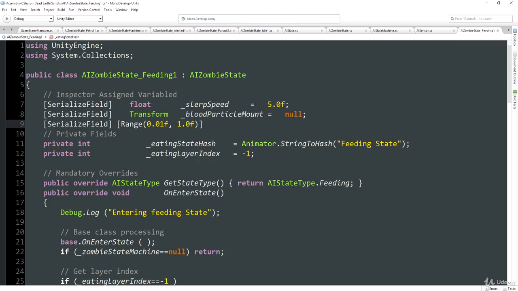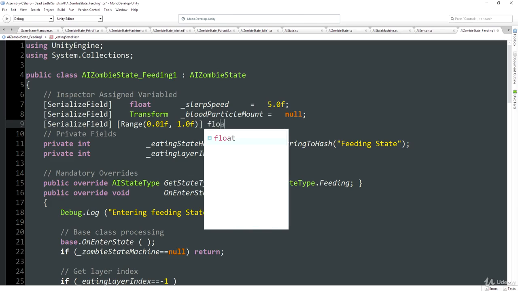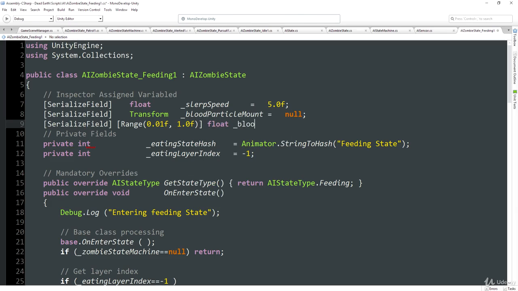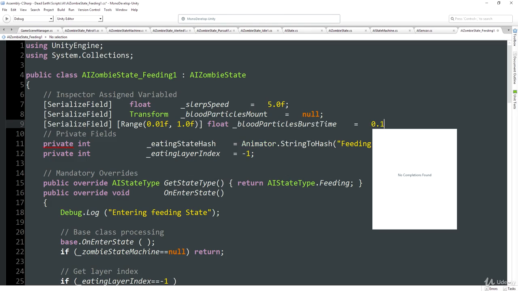So that should be enough without having so much range that the slider bar becomes difficult to use accurately. And this is going to be a type float. Actually, I'm going to change this to blood particles mount up above as well, and we'll call this burst time, and we'll just set this to 0.1 by default.